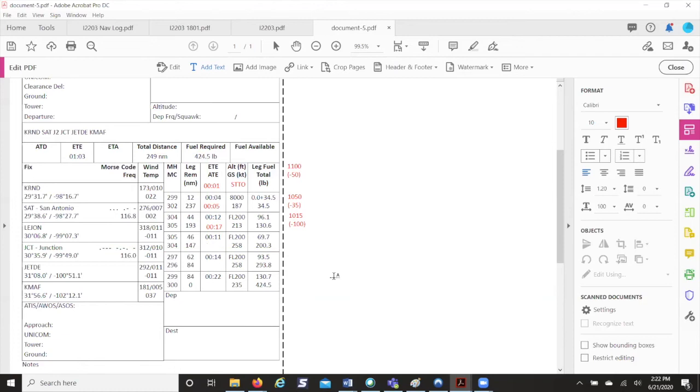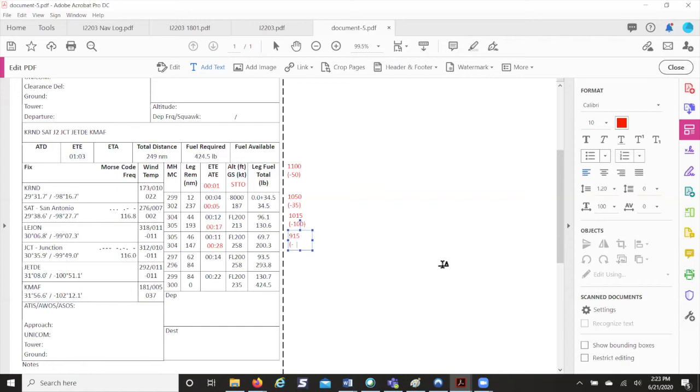Okay. So now what's our new total time going to be for Lejeune to Junction? 28. Bingo. 28. And then 1015 minus 100 is 915. What's this fuel leg going to be? Subtract 70.